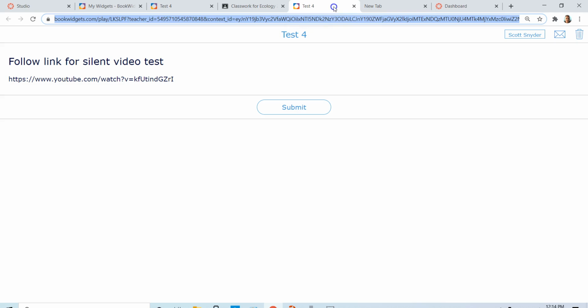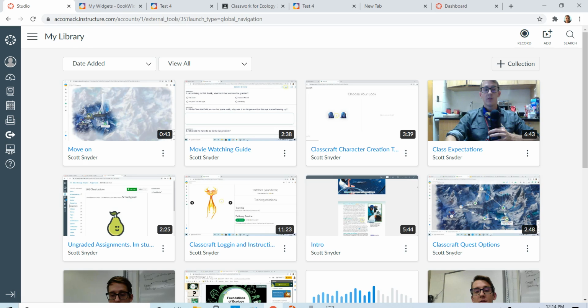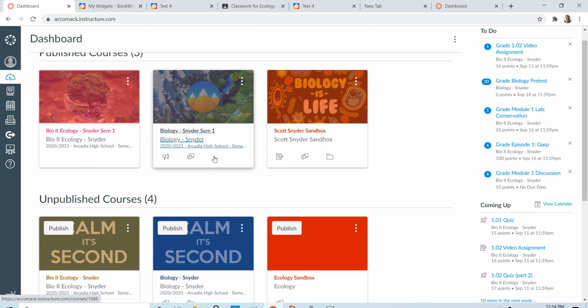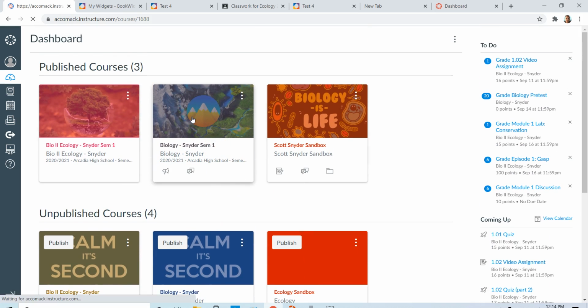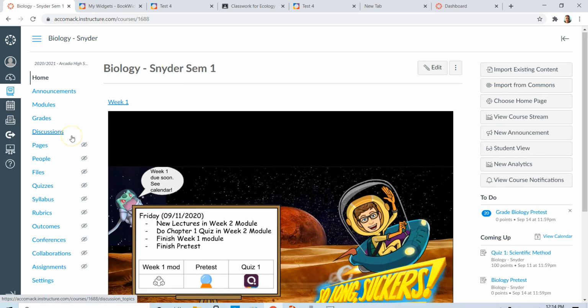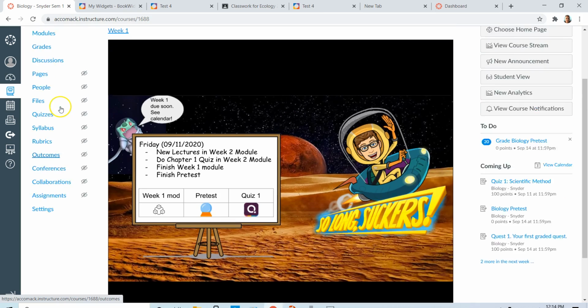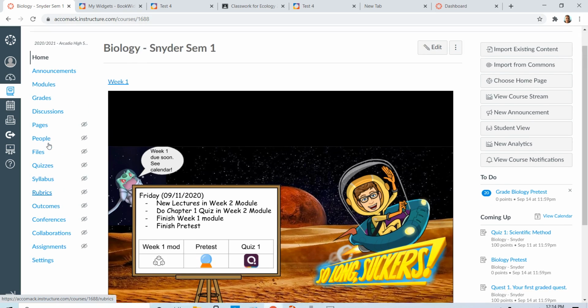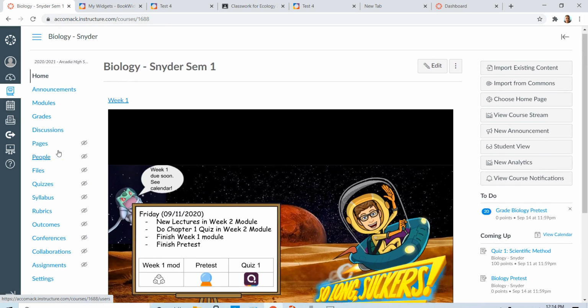Alternatively, in the future, it's going to be even easier. So I've contacted Melissa, and she's our IT person, and she has included LTI configuration for our school, and then she's going to do it for your school pretty soon. So for that, it's even easier. You can see I have an extra thing here called Bookwidgets, or I did. I don't know what happened to it.